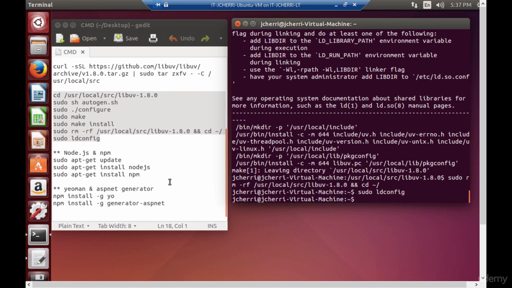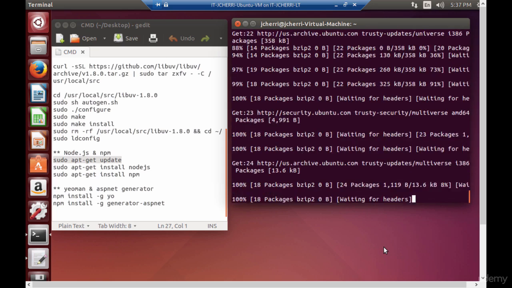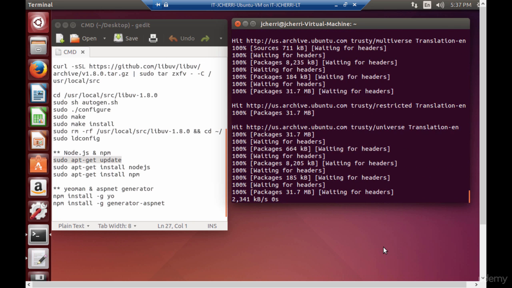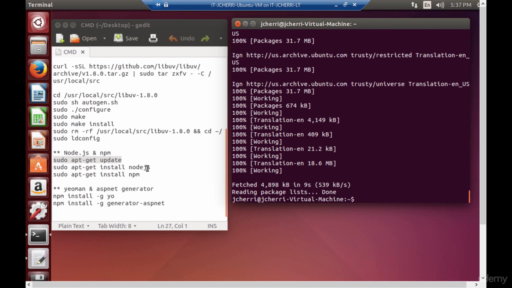So now that we have all that set up and downloaded, let's update our apt-get, because we are going to install node.js again. So let this update. So now that we have that, let's go ahead and install node.js.